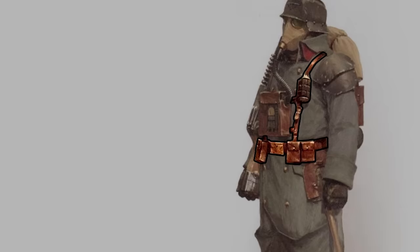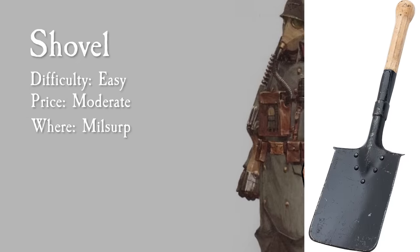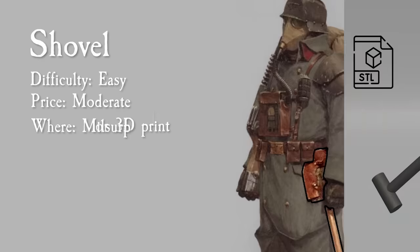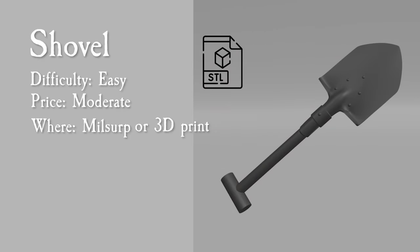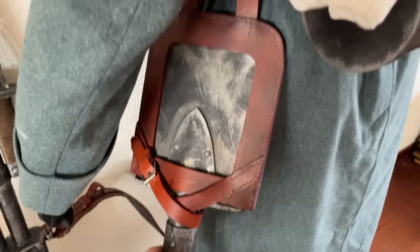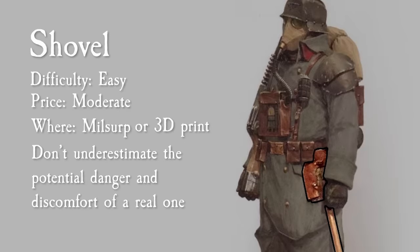Something that will also hang from the belt is definitely the shovel. There are a lot of real shovels available and my first one was a Swiss entrenchment tool that looked exactly how I wanted. However I quickly found out that for cosplay a real one is really cumbersome — it weighs several kilograms and having it dragging on your hip all day is not comfortable. This is why I designed a 3D printed shovel that is lightweight but still looks very realistic; it's actually one of my favorite pieces of gear. As a bonus, because it's plastic you can swing it around safely without the risk of hurting other people at crowded conventions, and you'll be allowed to bring it inside.